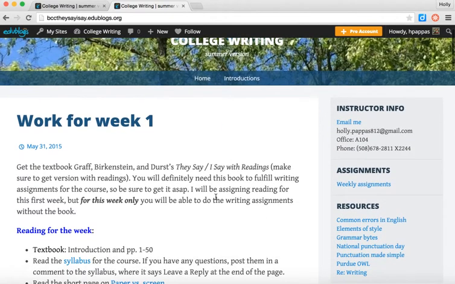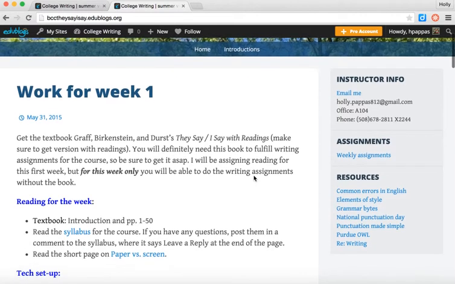I'd like you to think about how comfortable you are reading on screen versus on paper. We are using these blogs. It's an online course, but that's not to say that some of you may not want to be printing things out. You may want to be starting your writing with paper and pen rather than on the keyboard, and that's perfectly fine. It's just when you get to the point of actually typing things out and you're ready to share something with me and with your classmates, we're going to be doing it on the blog.